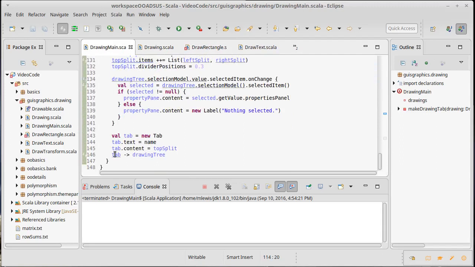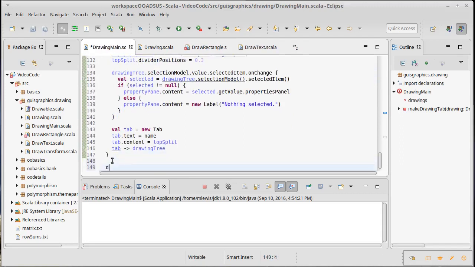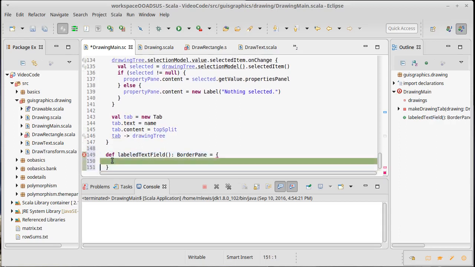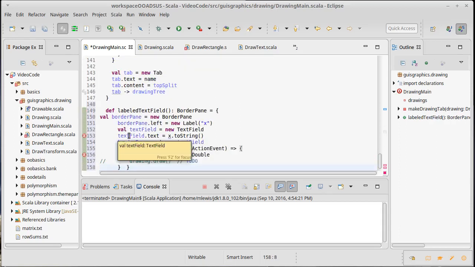And you might recall in our design we had an extra method that was listed there, def labeled text field. And the goal of this method is to give us back the border pane, and we're going to have to pass some things into here. I'll have to figure out in just a second what those things are.